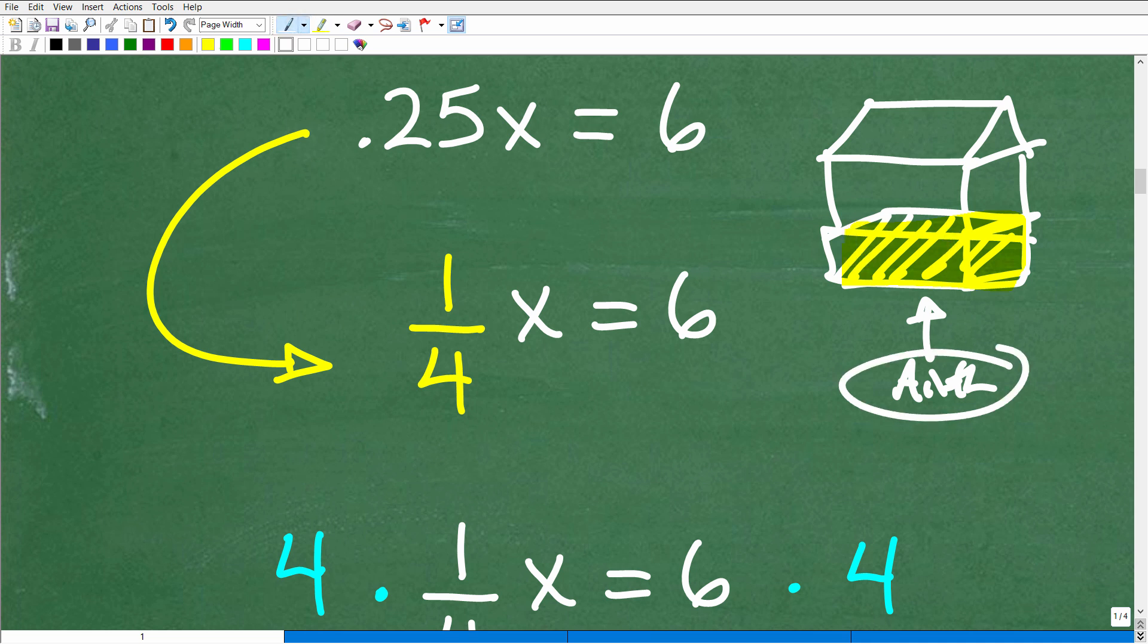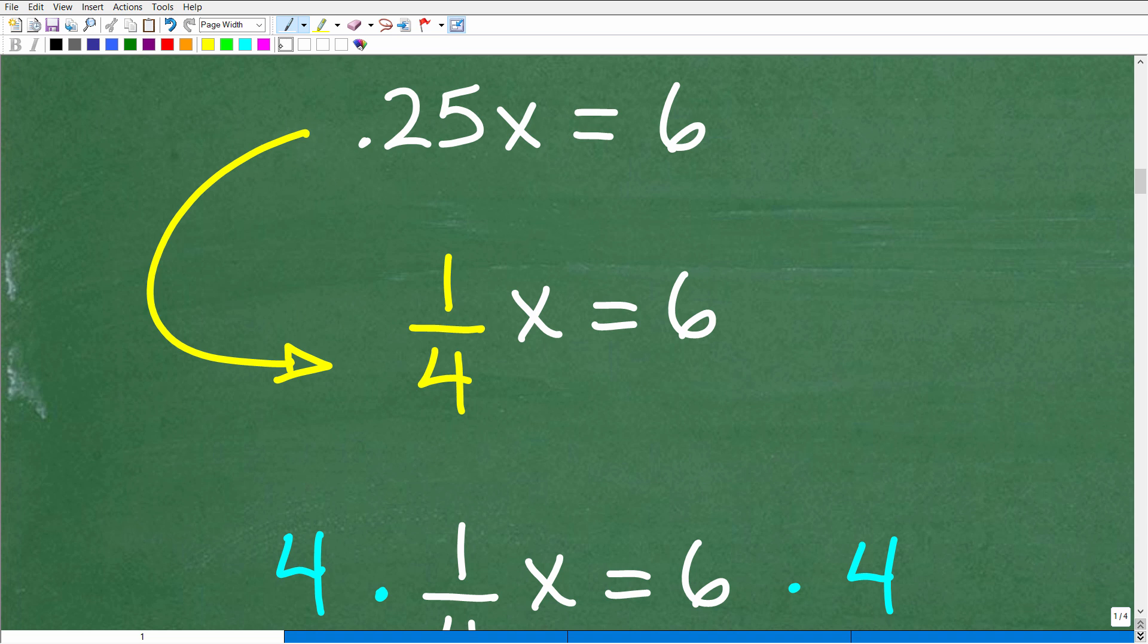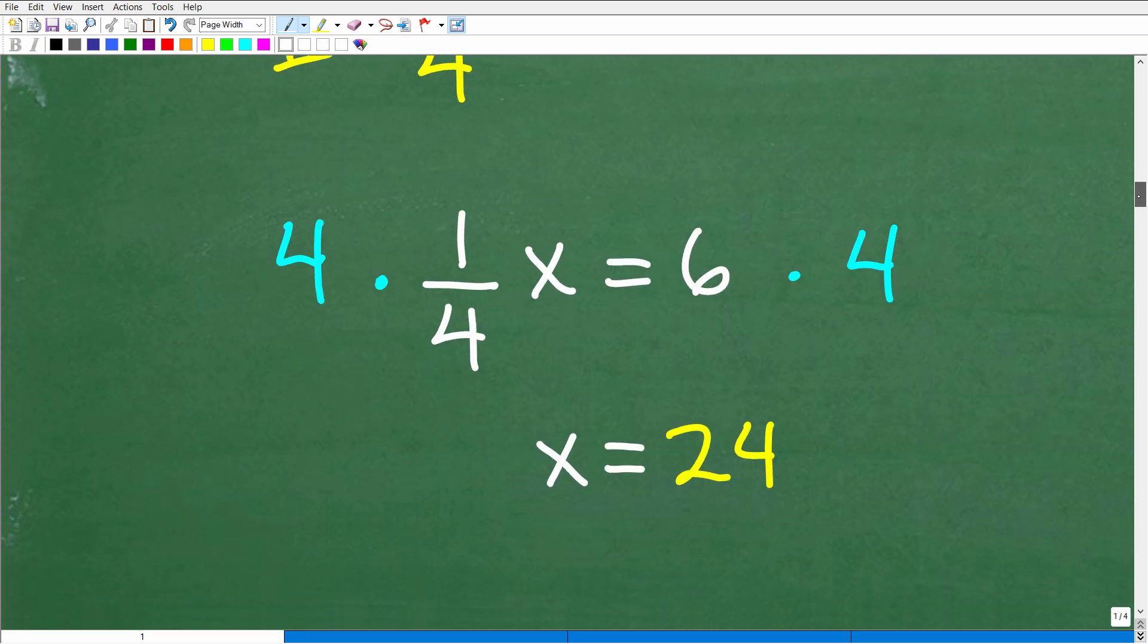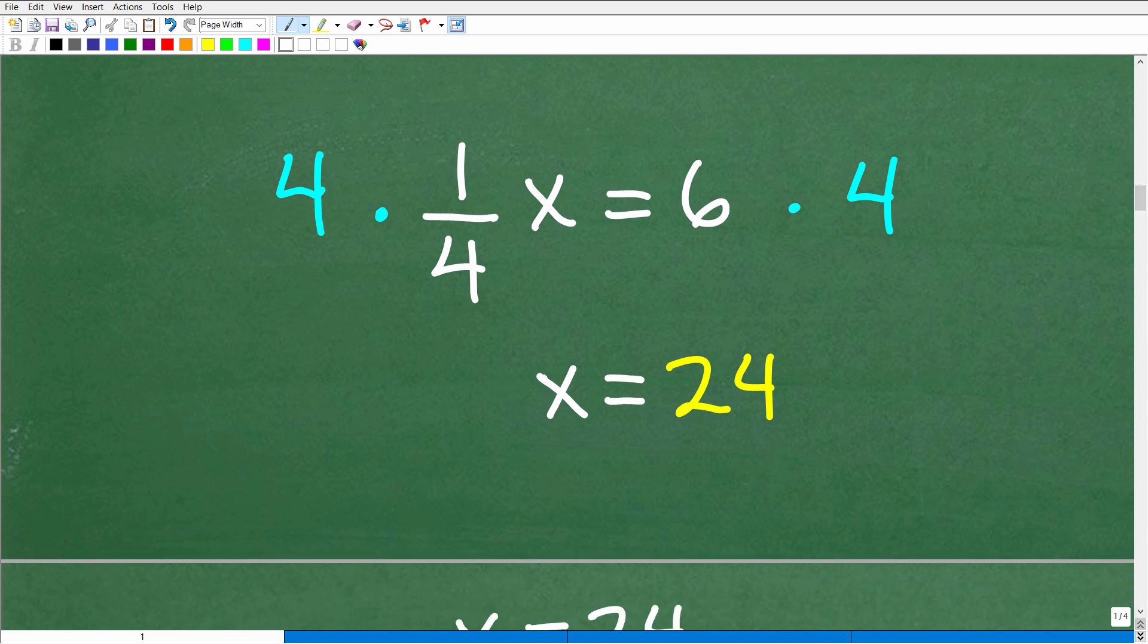So you've got to definitely respect all those basic math skills, and if you don't use them, we tend to forget them. So anyways, if you need a refresher on it, that is a great little course that can help you out. All right, so let's continue on. So 0.25x is equal to 6, but again, 0.25 is equivalent to the fraction 1 fourth. So we have 1 fourth x is equal to 6. So now this is super easy, assuming you know some basic algebra. So what's the objective here? Well, the objective is to solve for x. In other words, get x by itself on the left-hand side of the equation. Now, we write this as x, but really the coefficient, the number in front of this x is 1. This is 1x. But here, I have a 1 fourth x. So how can I get a 1 fourth? How can I turn a 1 fourth into a 1?